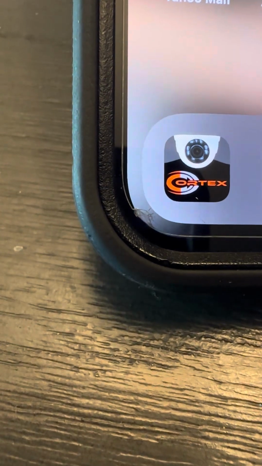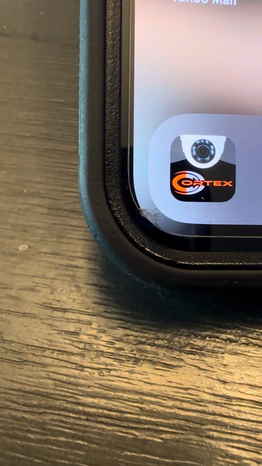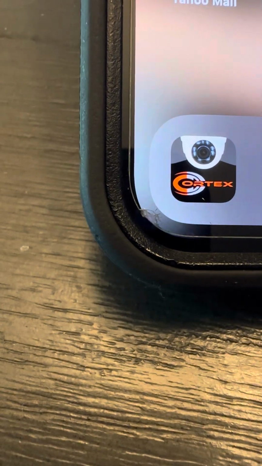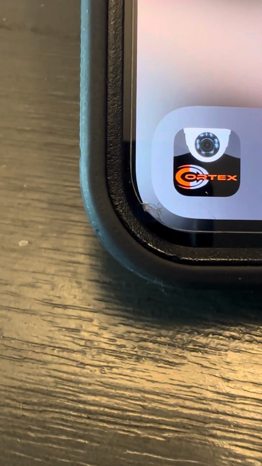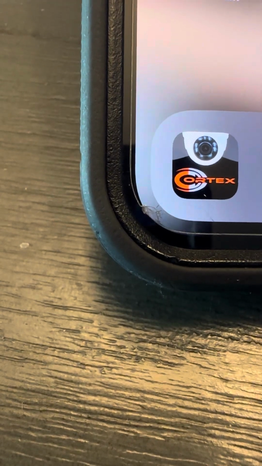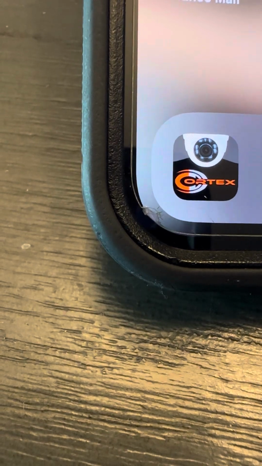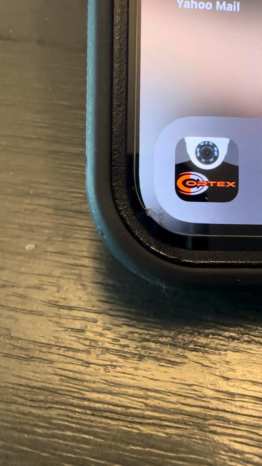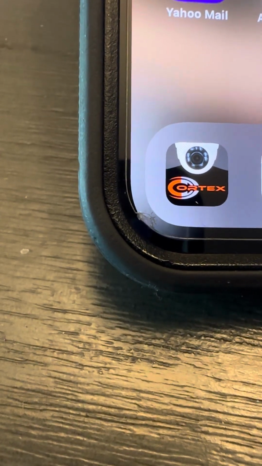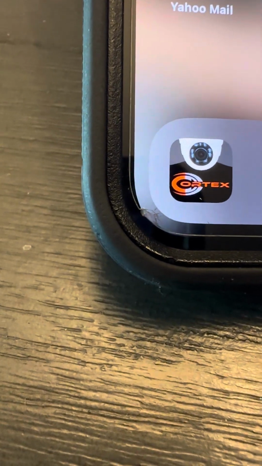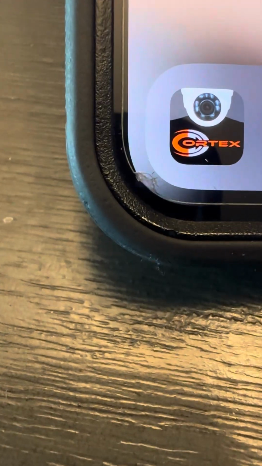Here's a quick how-to video on a simple way to save video footage directly into your phone. You can email it, you can text message it, and this has to do with a Cortex Medallion DVR or NVR, it does not matter. They're both the same as far as software. It does not matter whether it's an 8 channel, 16 channel, 32, and so on. This will work the same. Again, this is the CORTEX IQ app, and the CORTEX IQ app is for the Cortex Medallion DVR or NVR.